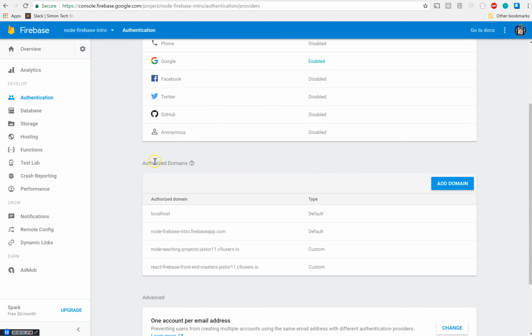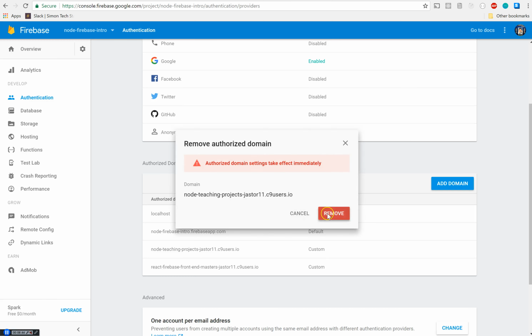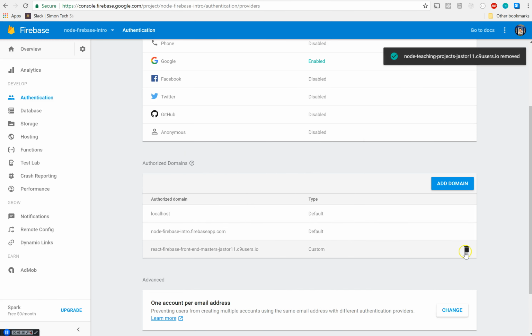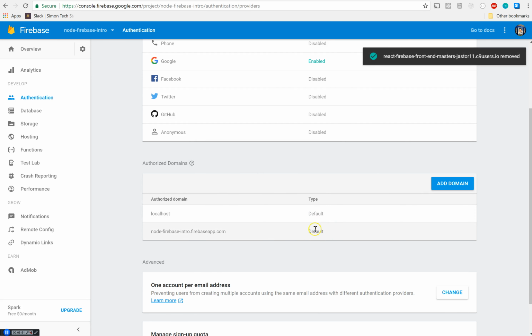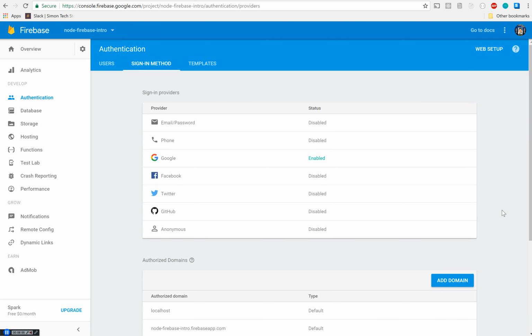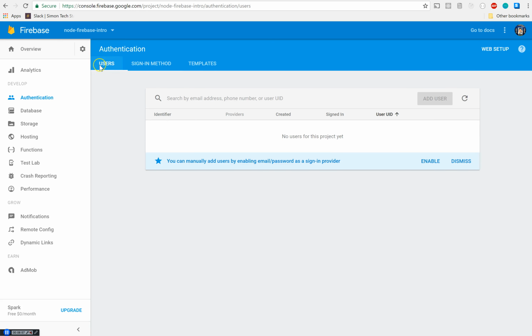Now down here in authorized domains, you probably don't have anything in there either. I'm going to get rid of all of these. You have a couple in there? Cool. I have 2 more, so I'm going to get rid of them so that we can get the same errors together and debug it together. Is that cool? The 2 that say default, you should have. Anything that says custom, you should not have. So now we're basically on the same page, right? Everyone's kind of looks like this. No users of this project, bless you, right?